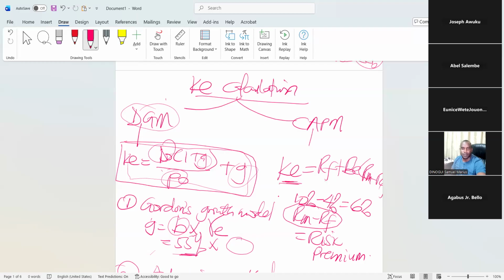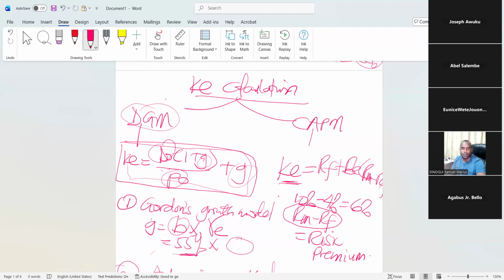You need to know. No examiner will come to the exams and tell you, you see this paragraph, this paragraph contains information for calculating cost of debt. Nobody will come there and tell you. If you say you have studied, if you say you have learned, if you say you really burned the midnight candle, you were not sleeping, and you were doing a lot of learning to pass, then when you see that paragraph, you should know that it wants you to use this formula to calculate those figures there.